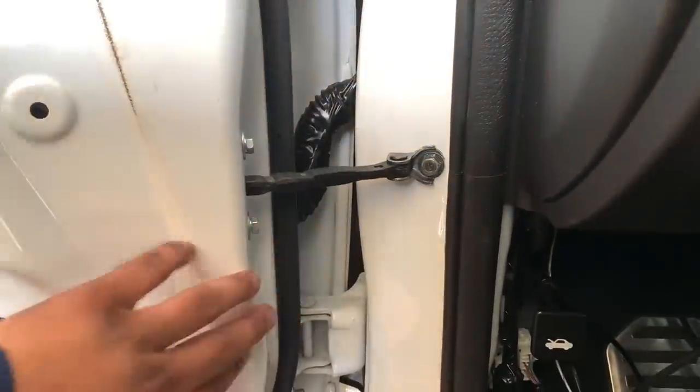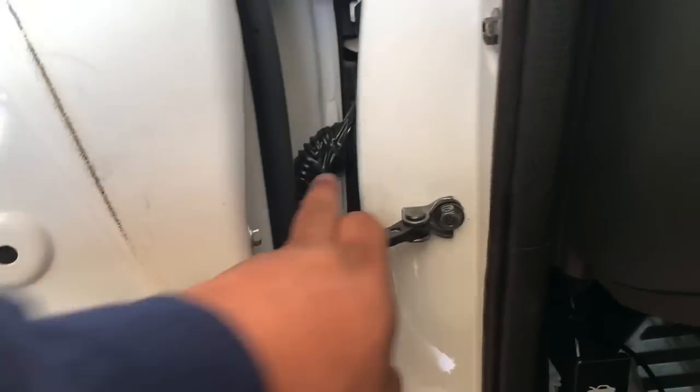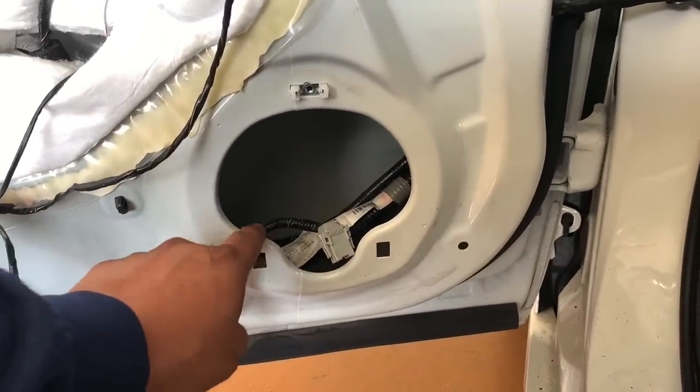This section right here, all sealed up. The grommets are back in their stock locations. This electrical tape has been wrapped all the way around. It's 3M tape, so it's pretty robust. From there, we're gonna go ahead and put the door speaker back on.